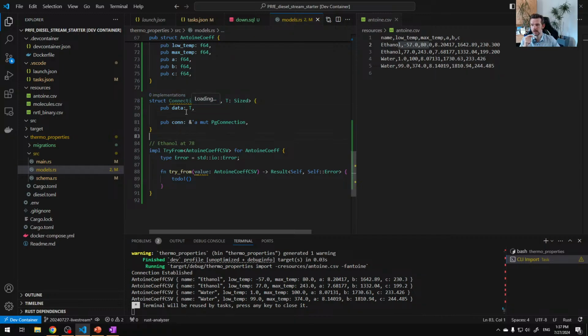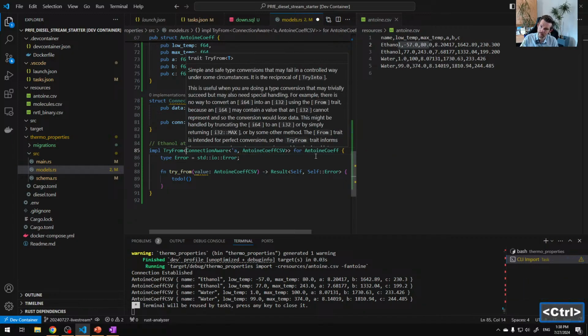So this is just a wrapper, and we actually will use this wrapper here because we want to get this thing. We also have to define the lifetime now.